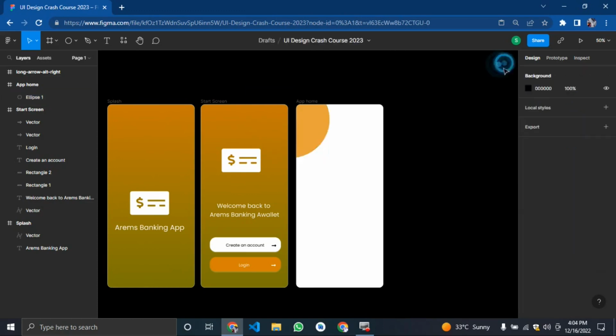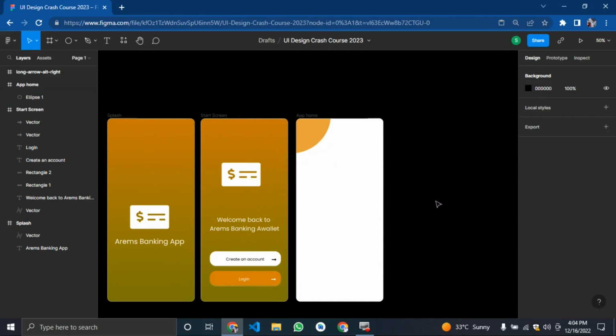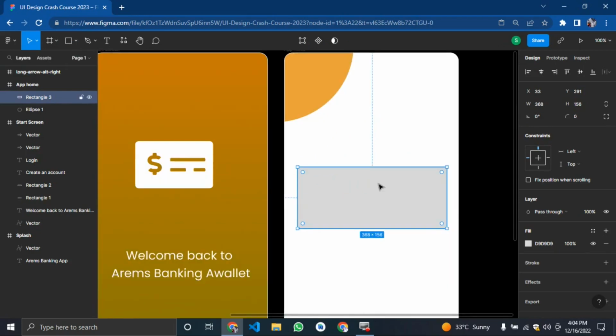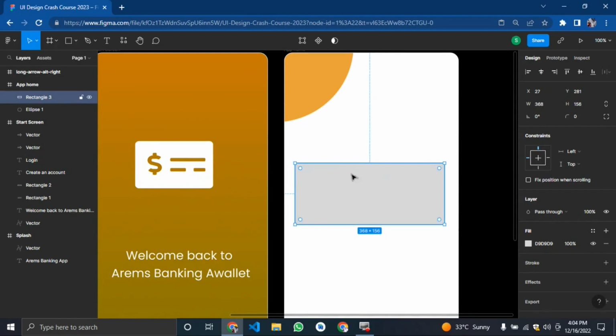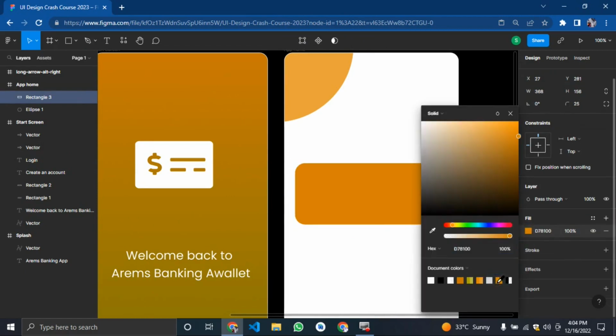So after you have done that, we want to start designing for our interface of the app. So I'm just going to design some little stuff. So I'm going to be designing something we call a card. So go to rectangle. I'm going to be designing something like this. This is just a rough sketch. Let me zoom in. So now we can curve the edges of this stuff. So let me go back to the edge and make it 25. So as you can see, we curve the edge, and I can change this background to anything I wish. So I can change it to either this color or this color.